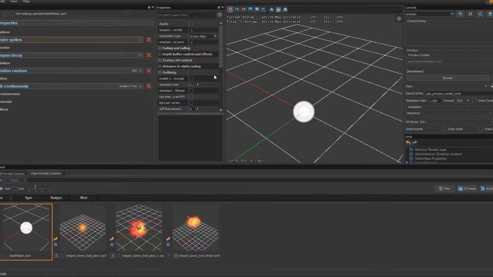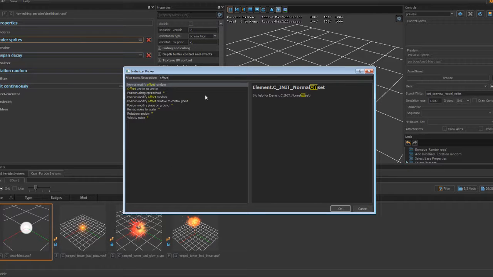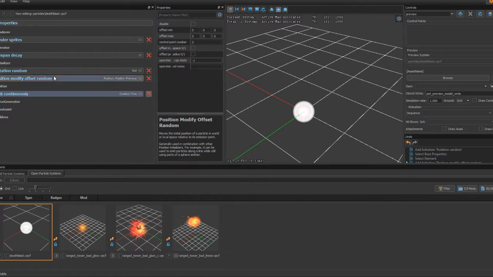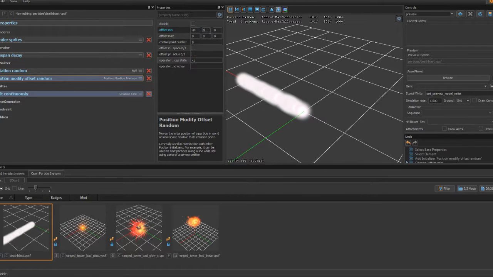We're going to render this on an offset. So initialize offset, normal offset, that sounds fine. Position modify offset, perfect. There we go.